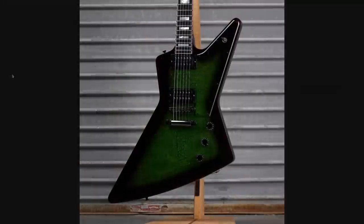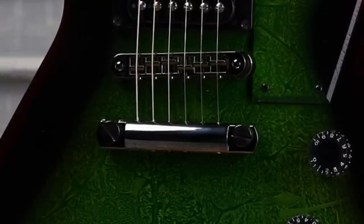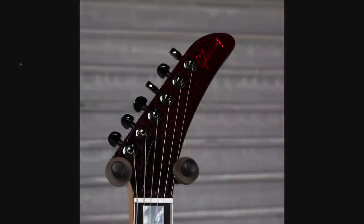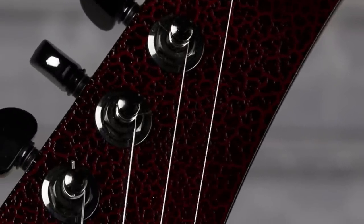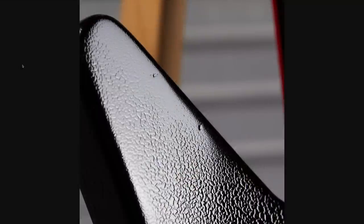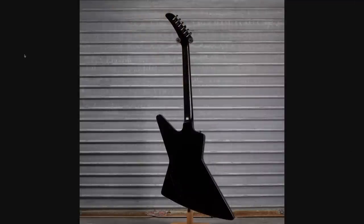This was really cool — a Lizard Snap Explorer Custom. Had I not just purchased an Explorer Custom for review and demo, I would have been tempted to pick this up. I love that it's a dark green burst with a nice black border, and they painted the pickguard to match everything else. We've got black chrome hardware — this has a vibe. But if you zoom in on the neck, it almost looks like there's a little bit of red in there as well. On the headstock, I only saw the red logo on launch day — I didn't realize they also had a scaly texture up there and a custom truss rod cover. I really did sleep on this one. You've got that texture slash unique finish on the back of the neck and the body as well. It kind of reminds me of the back of Ovation guitars — that plastic material.